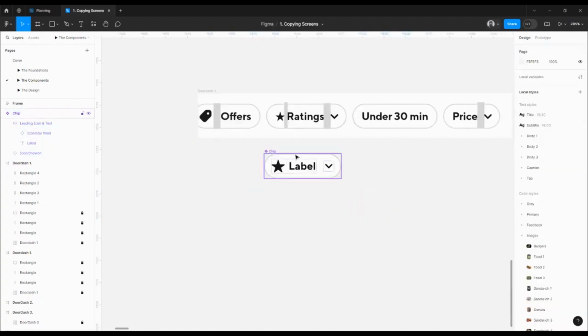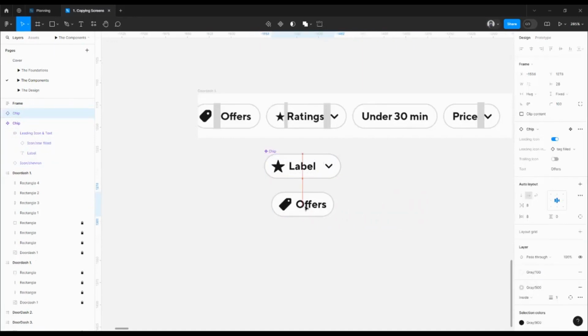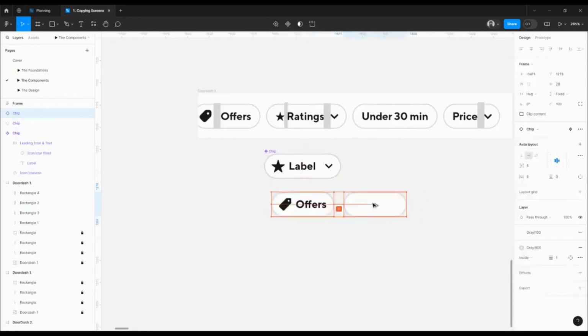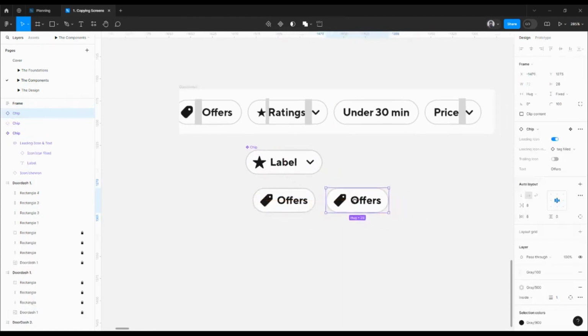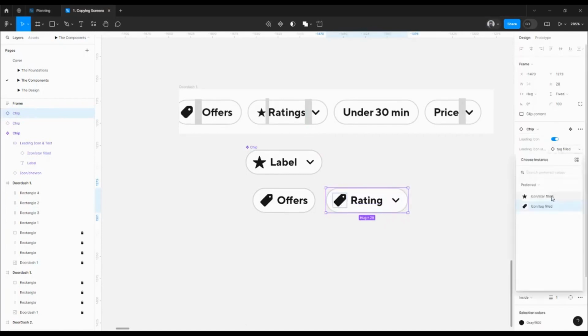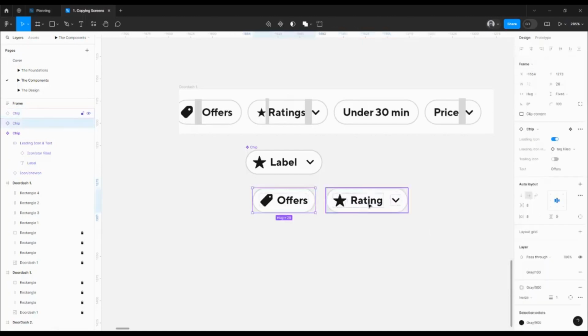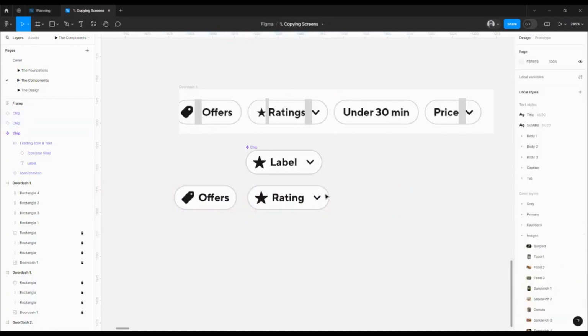I'm going to remove the instance, or you can make the instance and keep them right away, since we just learned how to do it. So let's practice actually. I'm going to select the instance and make this one: text size rating, and both icons are visible, and this one is the star, and we have 2 variants ready.